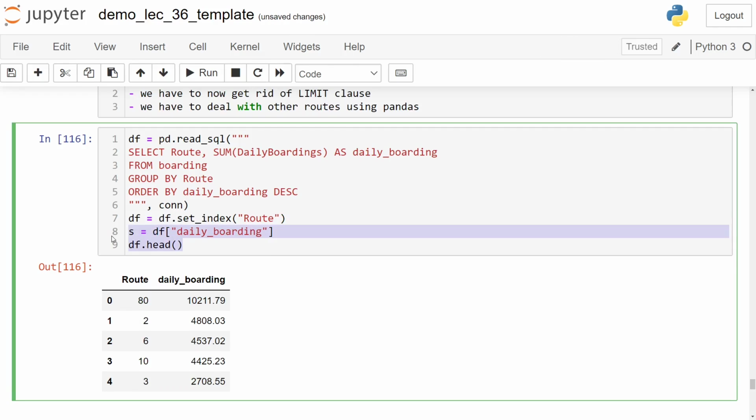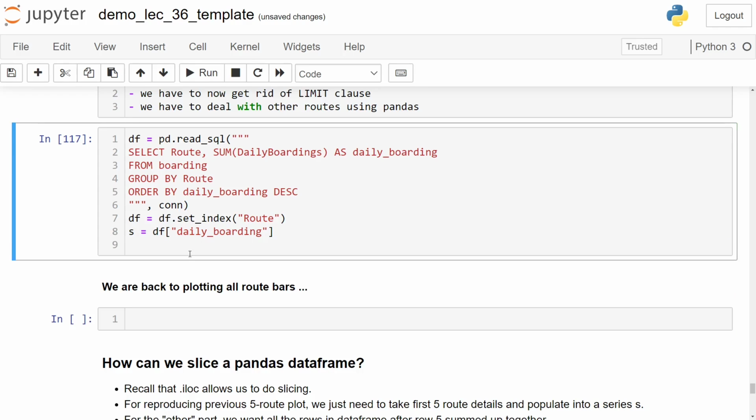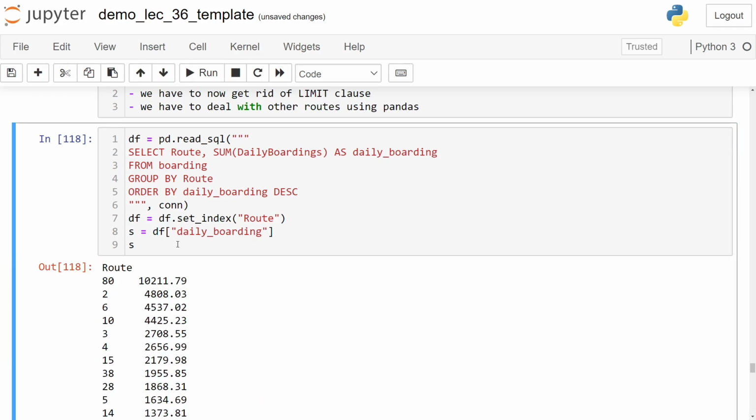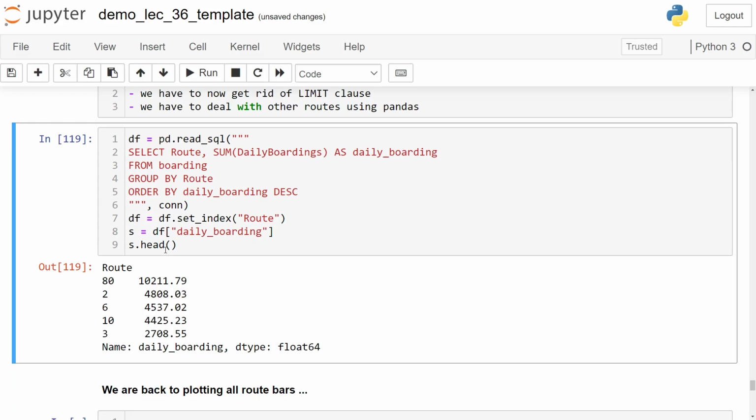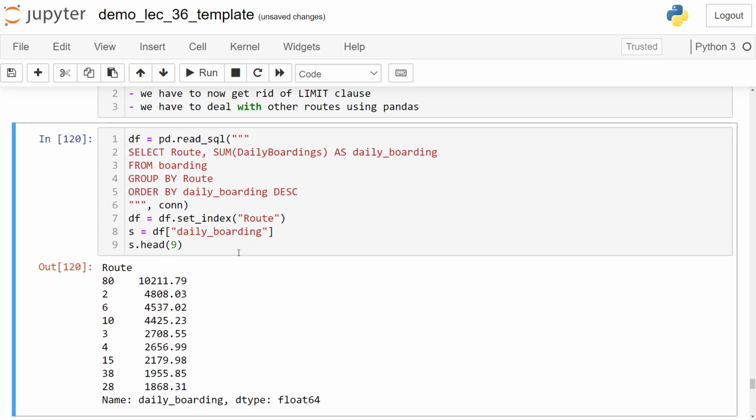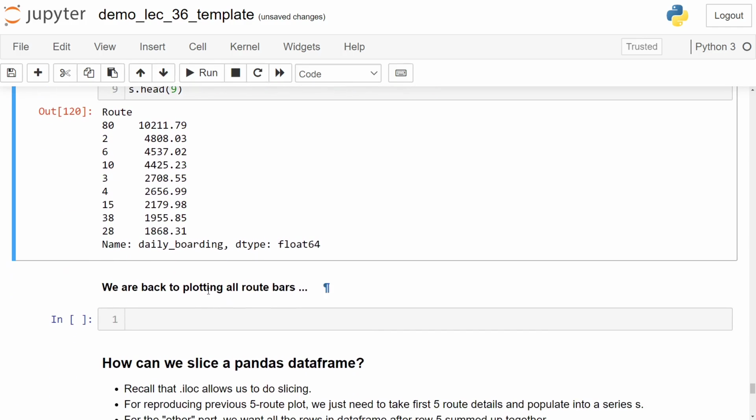And we'll just print out this series at the end of the day. Okay, and that's everything. So we'll shorten that up. There we go. And maybe I'll add a few extra to remind myself that this isn't just the top 5 anymore. This is the entire list. Okay, great. So now we'll go ahead and plot that.